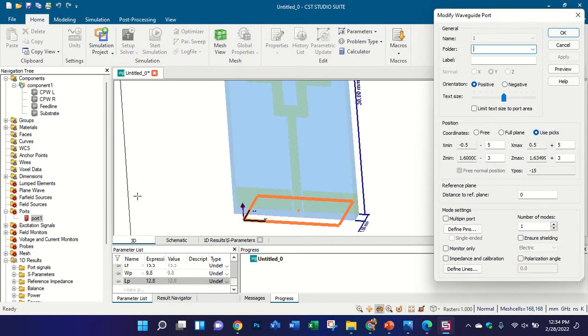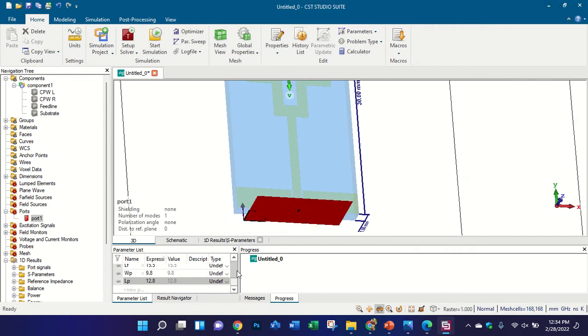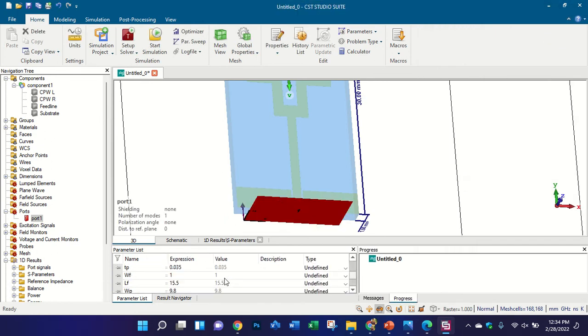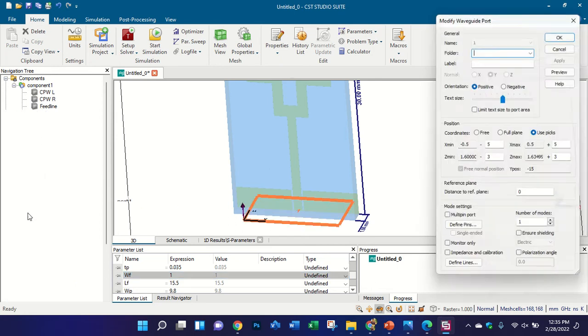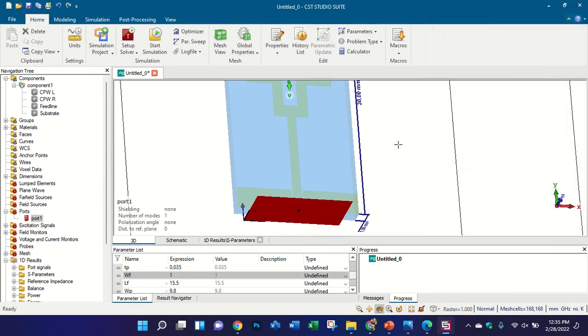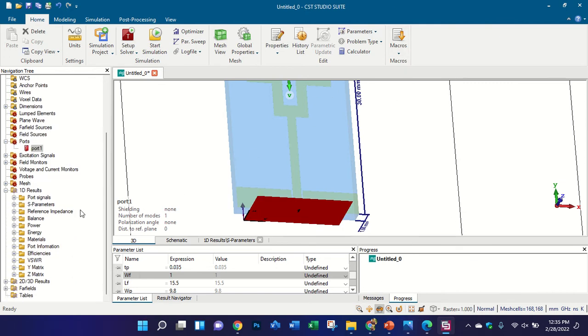In order to implement the formulas, you need to write the WF and LF in this box, as you know how to do it. I am used to making it for the normal feeding. Okay, I will write the formulas and send them to you on WhatsApp. Okay, thank you.